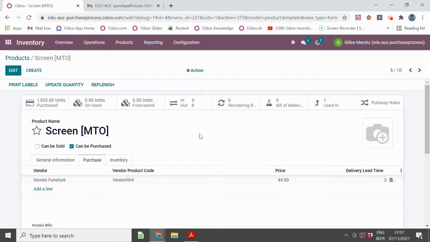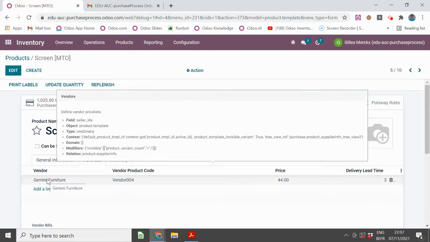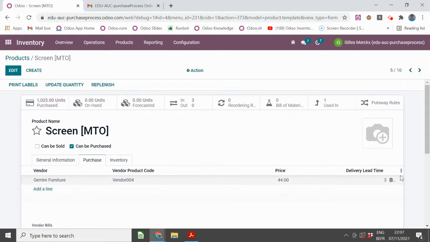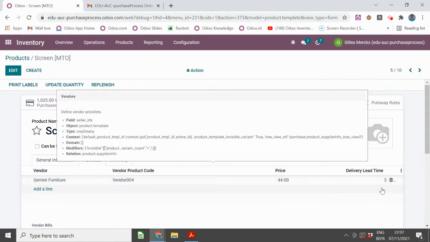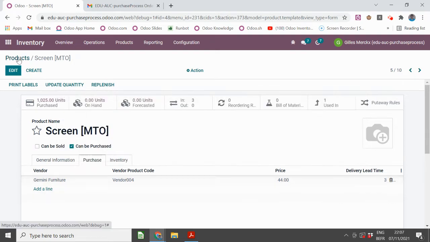So in that case, I prefer not to have stocks, which would be costly. I should also have a short lead time if I want to do MTO, because I don't want too long lead times to get the components and then to manufacture the product. Then on this product, if I'm MTO, I have found a vendor which provides me a short delivery lead time to be consistent with that.